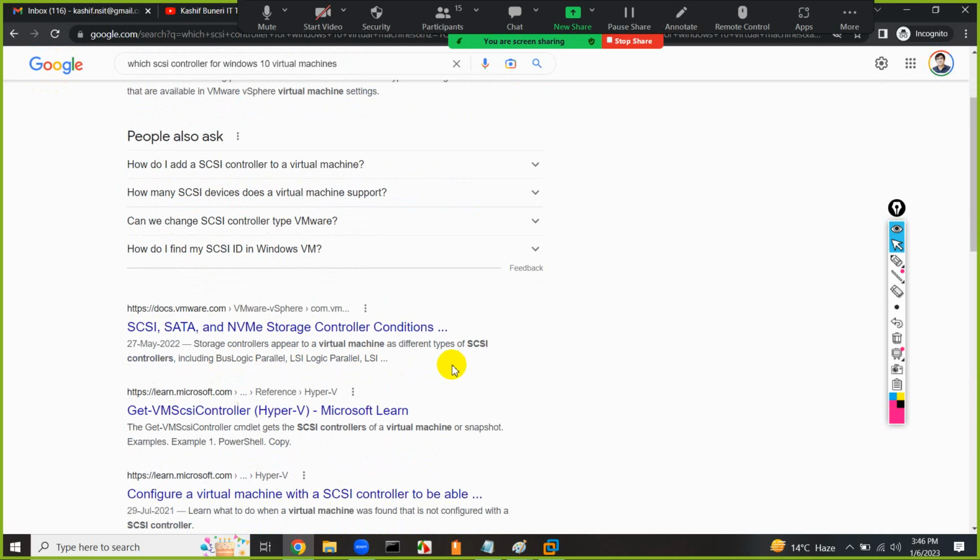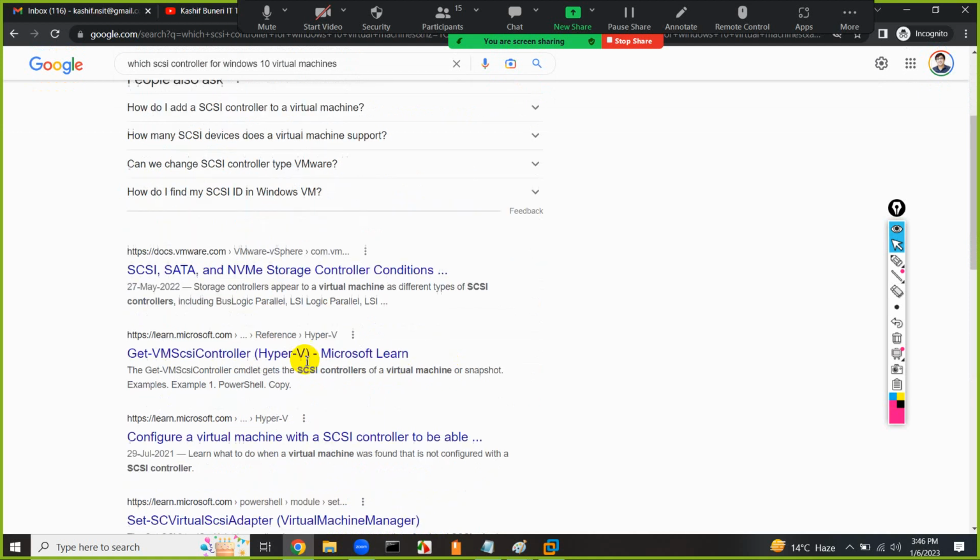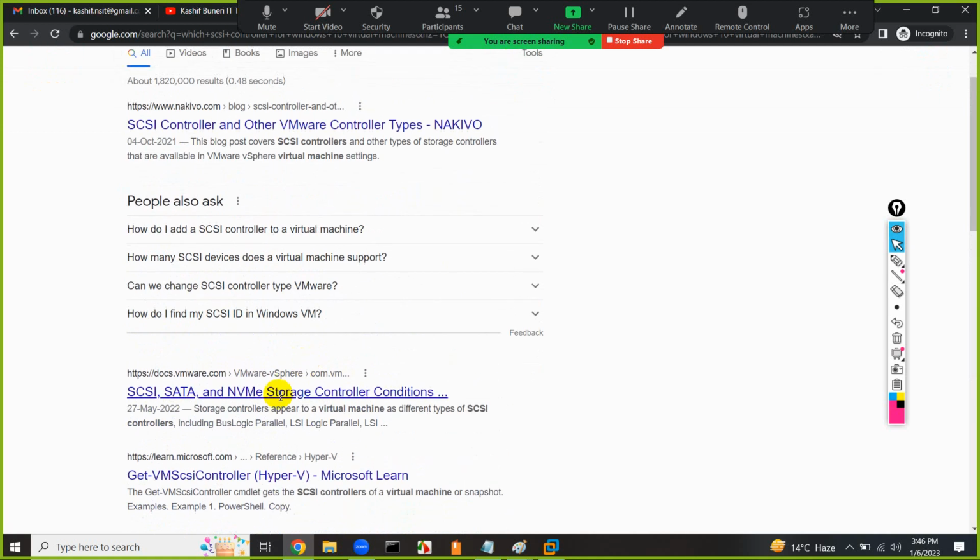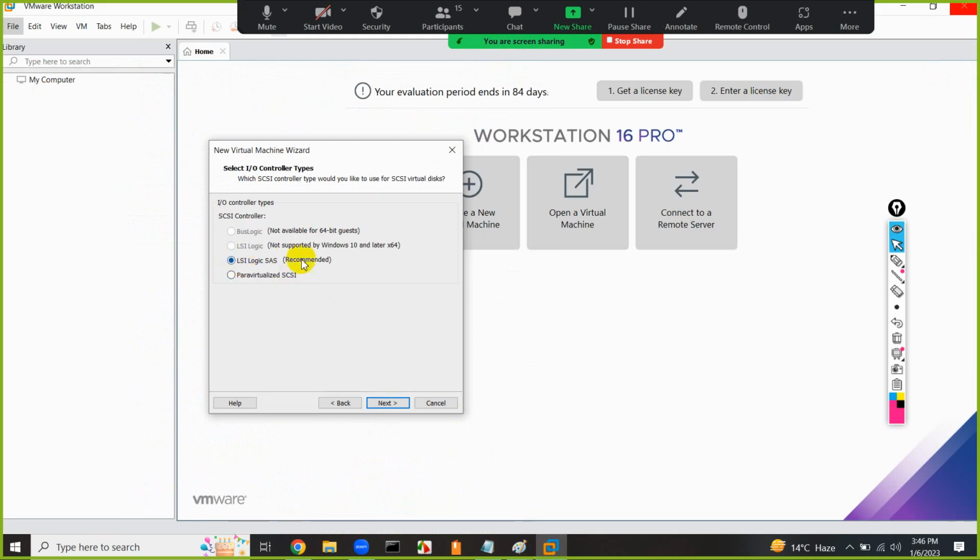Which SCSI controller is preferred or best for this one. So you can also check the difference between these controllers. So for now, you just keep the default one, and just click next.